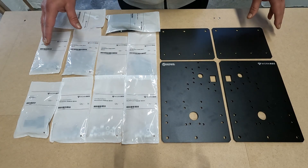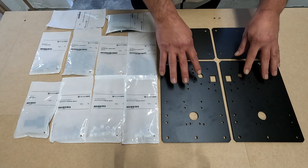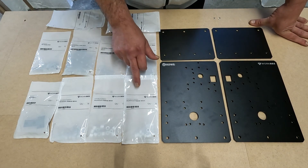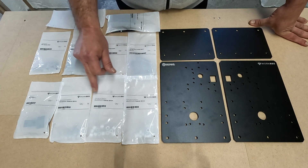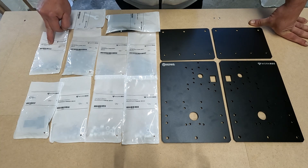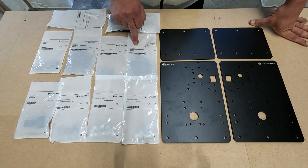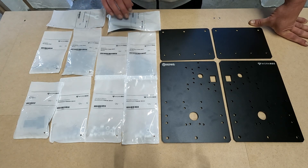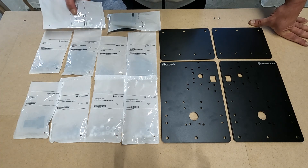Here I have the various components required to build the Y plate assembly. I have the two outer Y plates and the two inner Y plates. I then have some aluminium spacers — 6mm and 9mm — eccentric spacers 6mm, some nut blocks, 5mm nylock nuts, and some 16mm, 25mm and 60mm M5 button head bolts. I also have the drag chain mount and the little spanner that comes in the kit for adjusting the eccentric spacers.